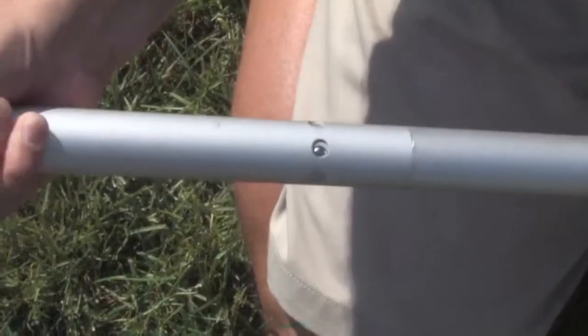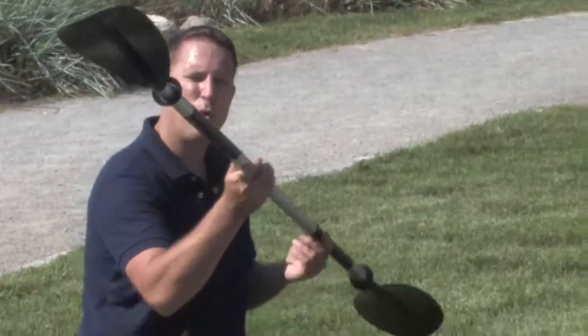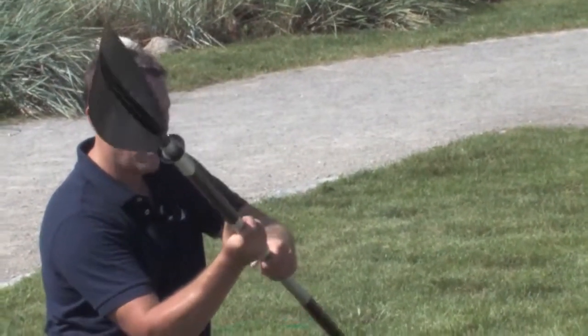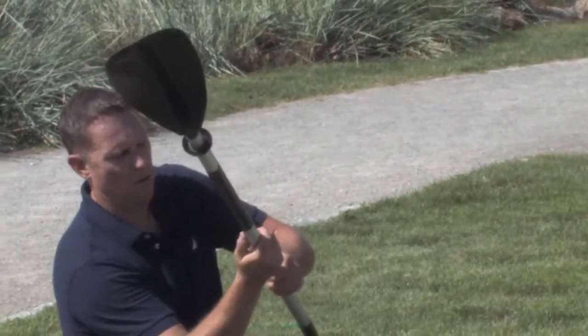Now you can assemble your paddles. You'll notice there's three holes on the shaft. The middle hole will allow your blades to be parallel. If you're going out in windy conditions, you can feather to the left or to the right.